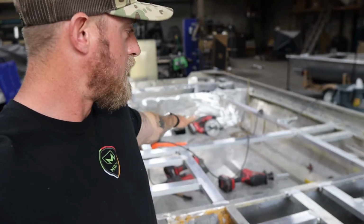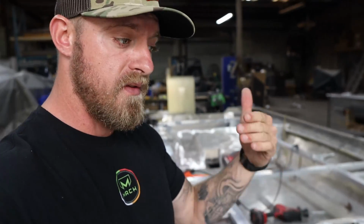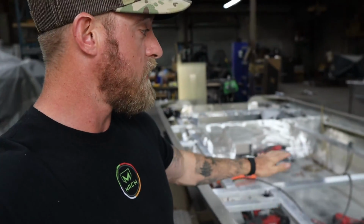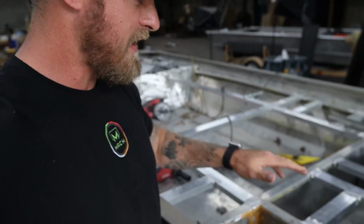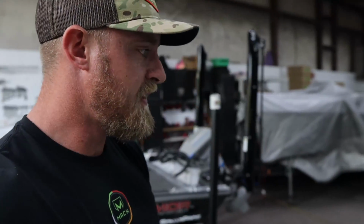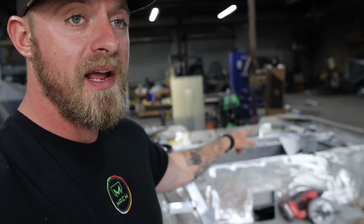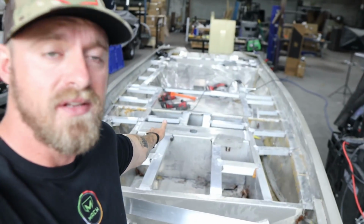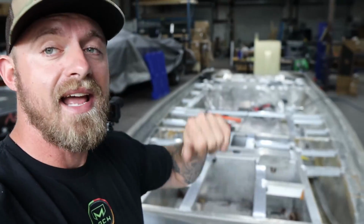So we're going to go ahead and get some angled aluminum. I'm going to put it on the bottom, then run the struts up from the vertical. We're going to put the vertical struts up next, then we'll be able to walk all over it. Everything is ground down, nice flat, smooth surface, no welds or anything. So we'll be able to drop and rivet all the lids in today, and we should be able to cut out all the aluminum. So the front and the back half of this entire boat should be completely decked today.